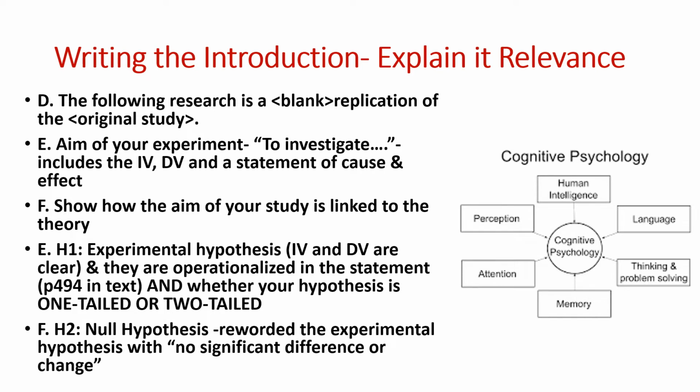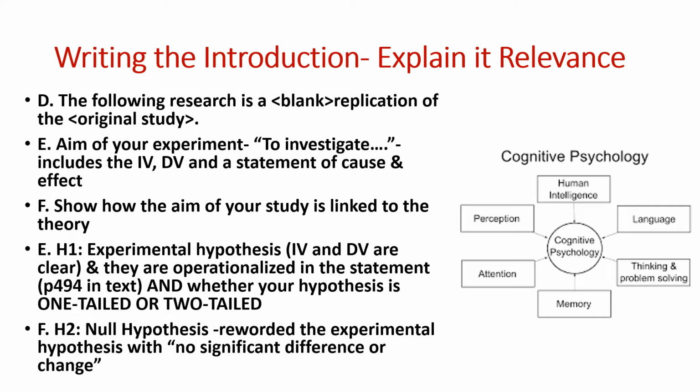Then you're going to show how the aim of your study is linked to the theory. Even though you've talked about how the theory is linked to the original study, you want to talk about it also about your study. And then what you'll see in the yellow book at the very bottom of the page is an H1, and then at the top of the next page is an H0, not an H2. So change that on your checklist.